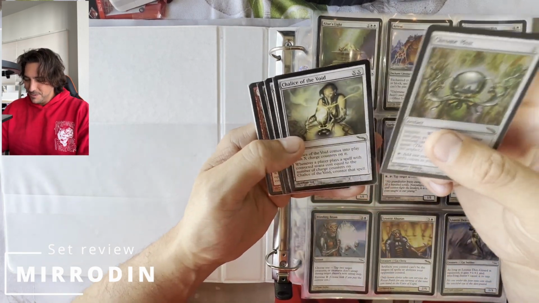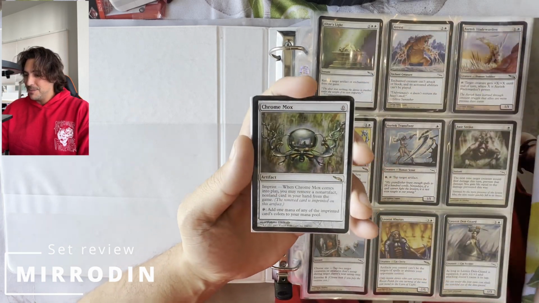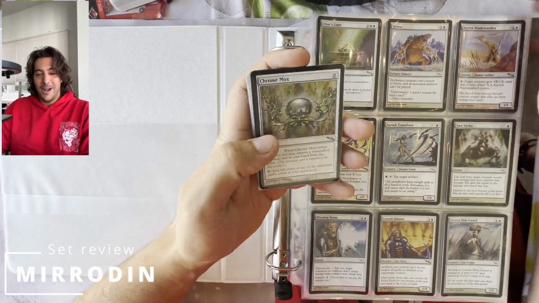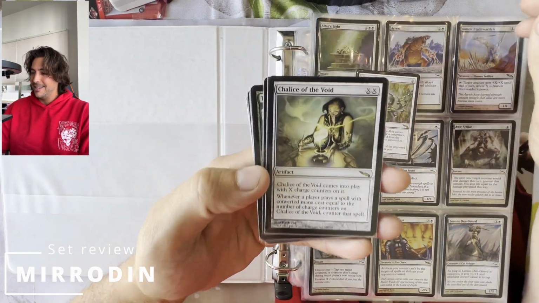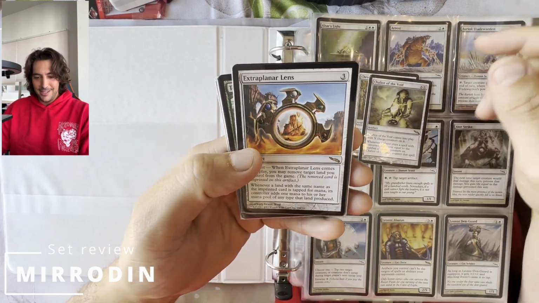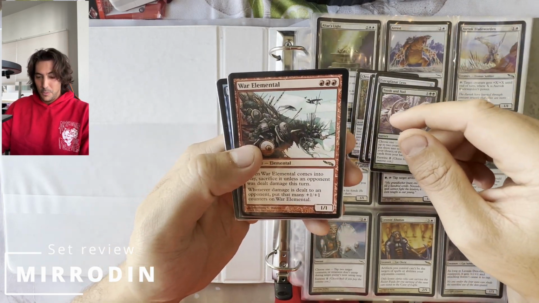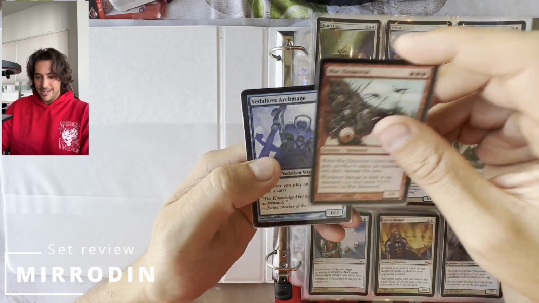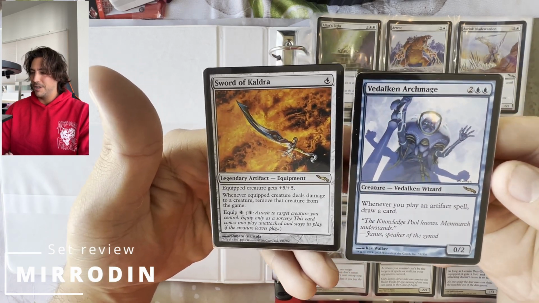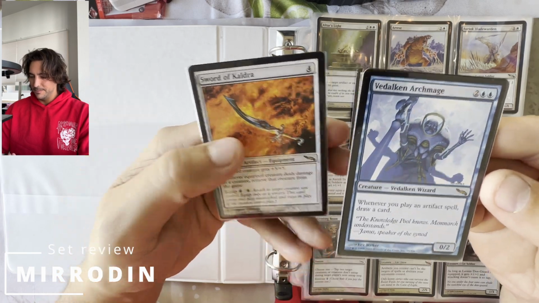So if some of you by now are knowing, we have our top five, which is now a top seven. Our most expensive cards are at the number one spot, Chrome Mox for around $80. Then we have the Chalice of the Void, around 55. Extra Planar Lens, around 30. Tooth and Nail, 20 bucks. War Elemental at 14. And then we have Vidalkan Archmage and the Sword of Kaldra that are both around that $12 point. So close enough. I thought it'd be fun to include them.